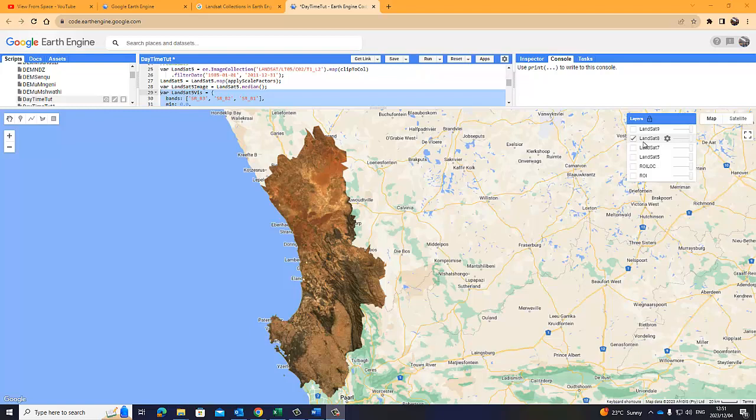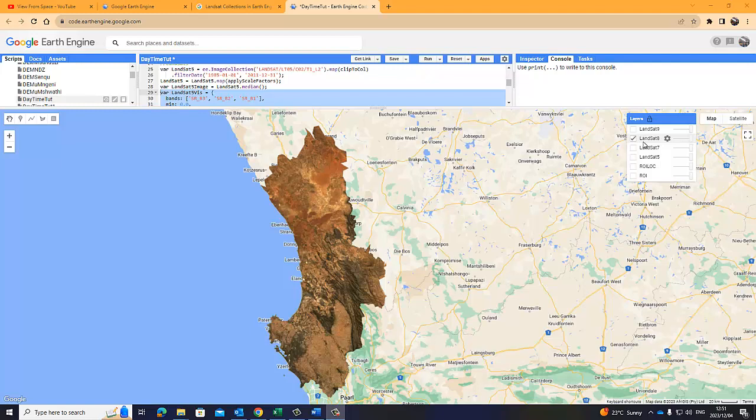Maybe there are specific features that will be highlighted or diminished depending on the band combination, because remember, what we want to do is identify features of interest within this region of interest, and different band combinations might highlight or diminish certain features.